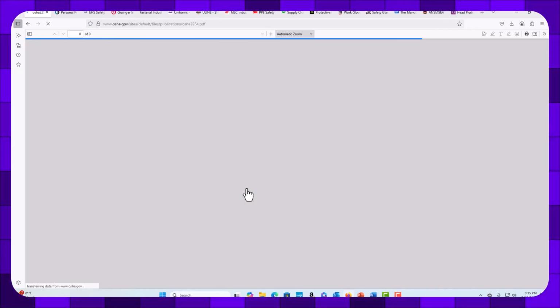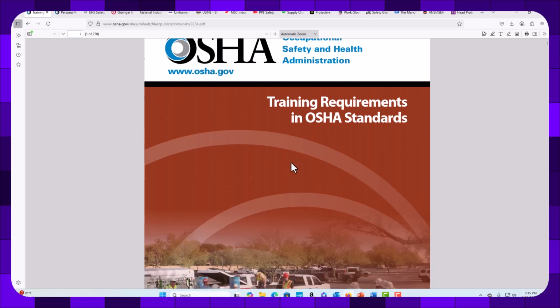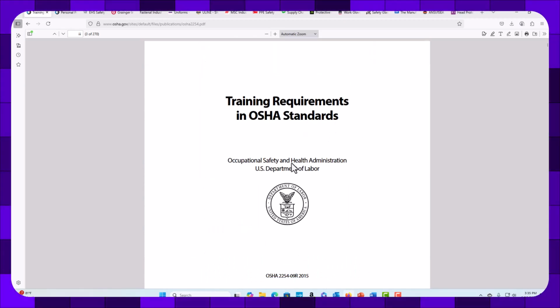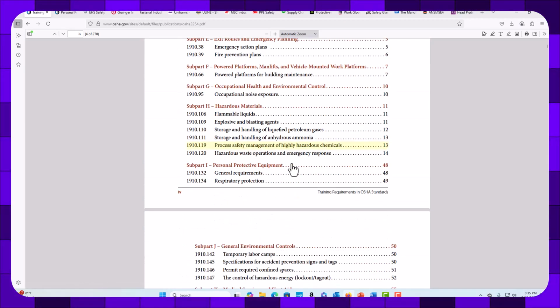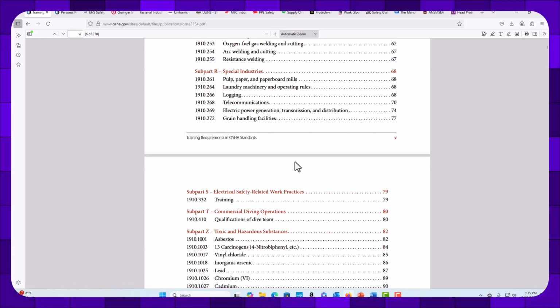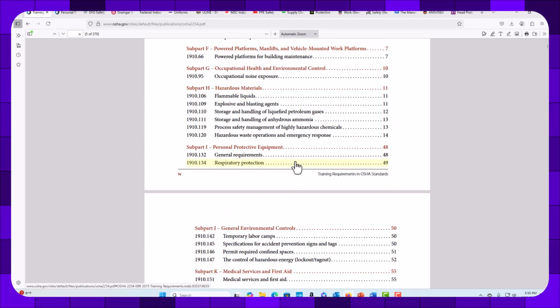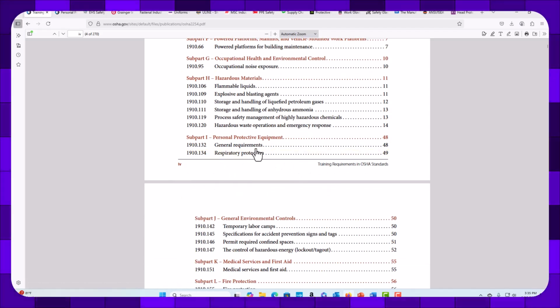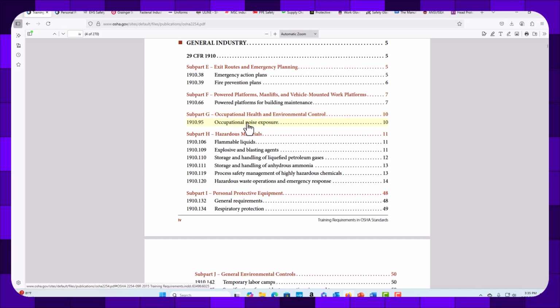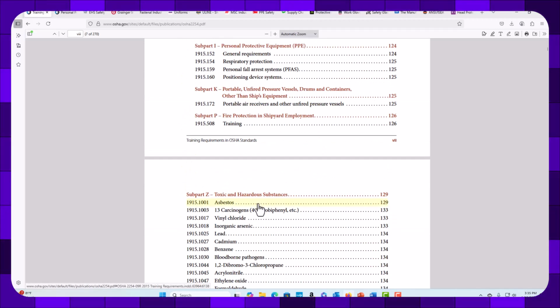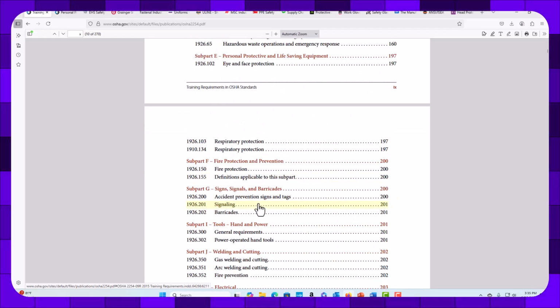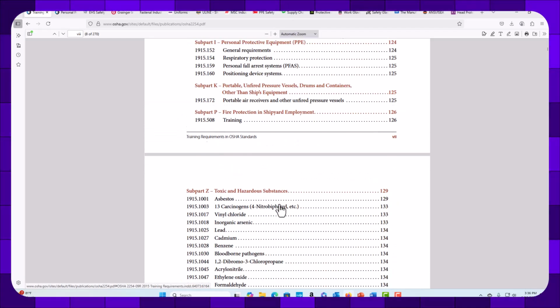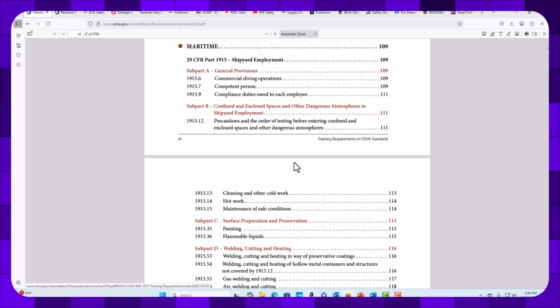As far as resources for training, there's training requirements by standard. You click on that. I believe it's just a document. It talks about where OSHA requires training, but I wouldn't rely specifically on this. As it pertains to subpart I, there's general requirements for PPE, there's respiratory protection. Do they have 95 on here? Yeah, that's noise. So we'll touch on that too. So this is just one document that you can use as a reference point, but let's take a look at it because it's set up that way.